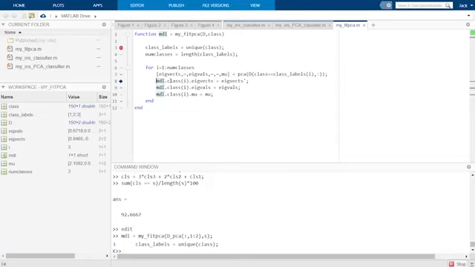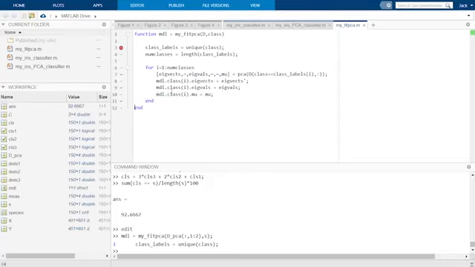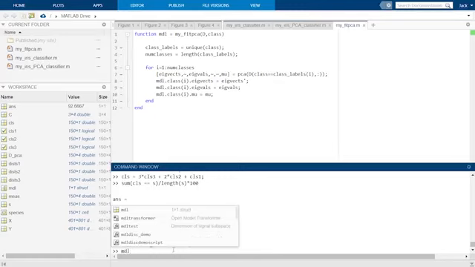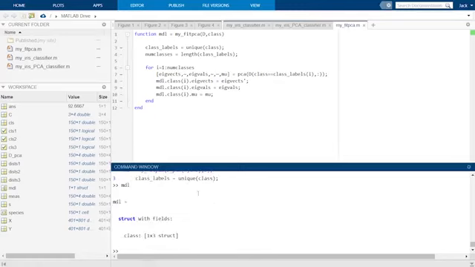And in the final iteration, the same quantities for class 3. In the command window, the function returns the variable MDL, which is a struct containing 3 classes.